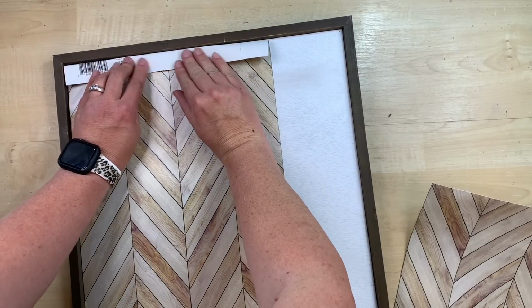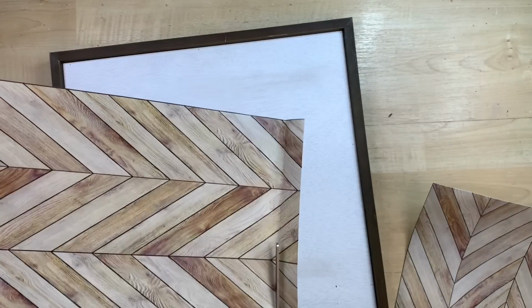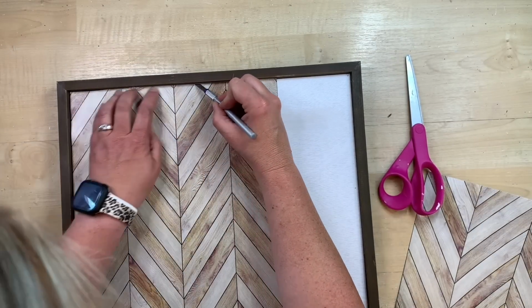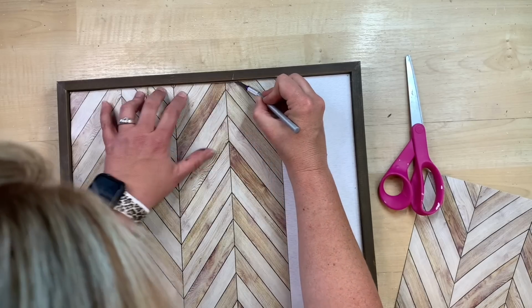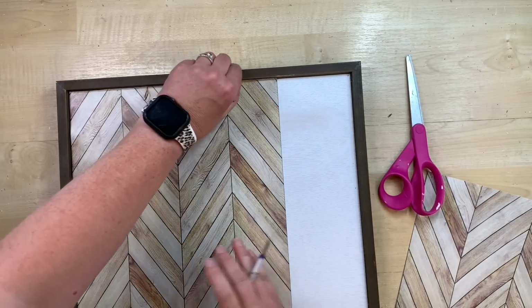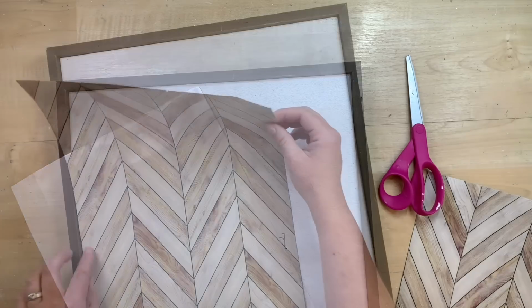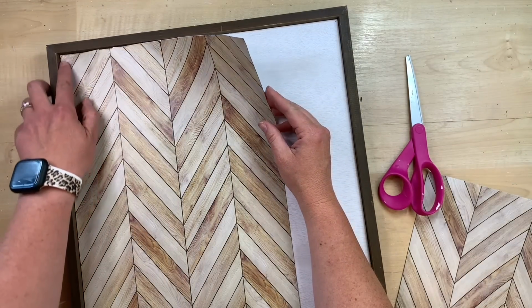So I'm just going to use some of this removable wallpaper from Dollar Tree. I love this little herringbone pattern that is on this with that faux wood, and I thought it would be perfect for the project that I'm doing. So I'm just using kind of like a little X-Acto type knife there to cut the edge to get it to be an exact fit to go in here.